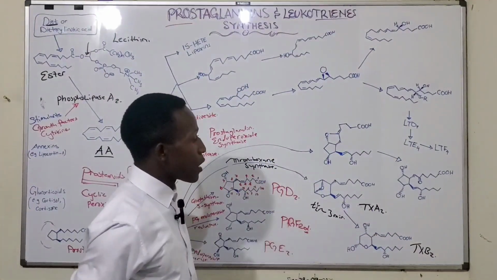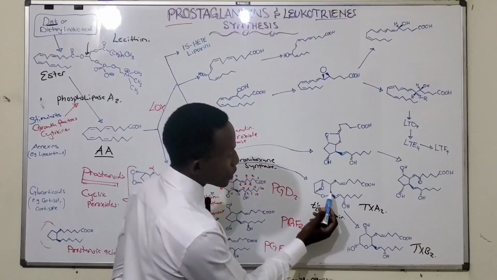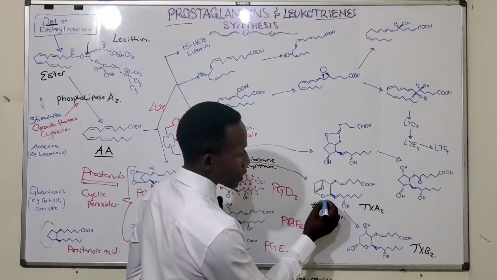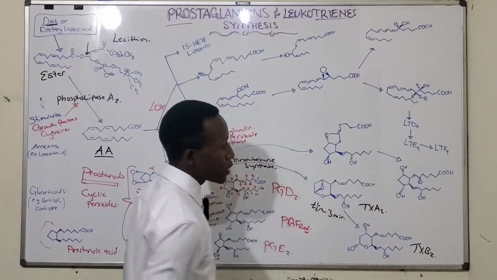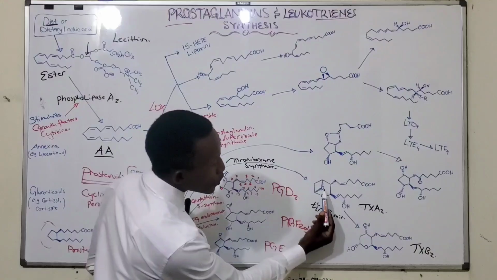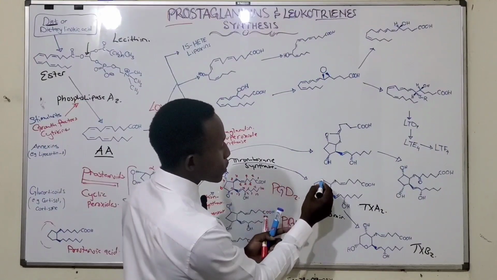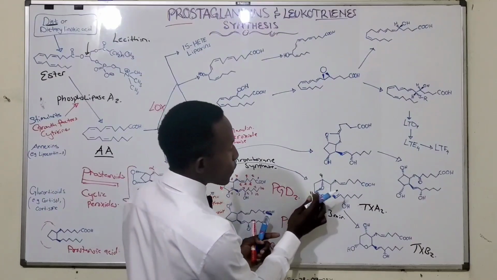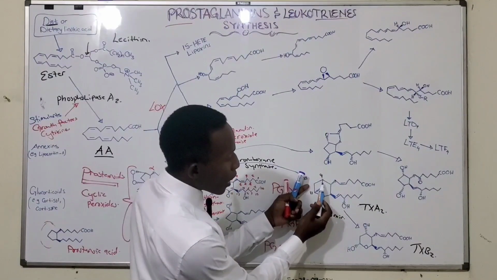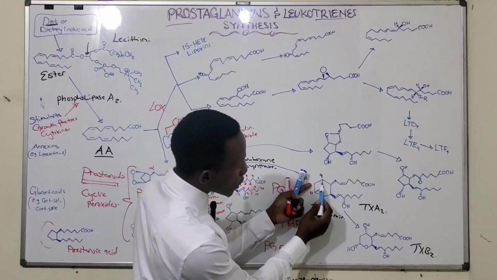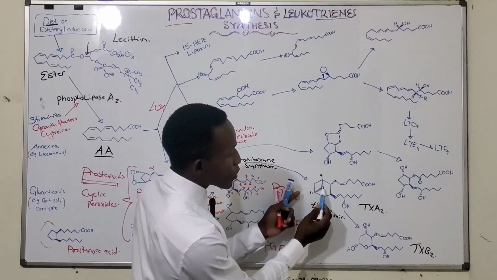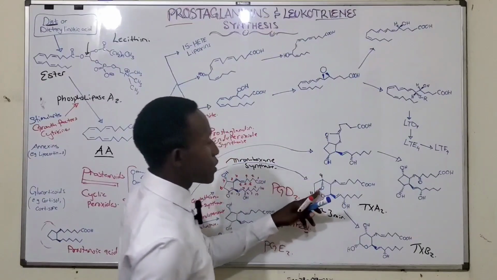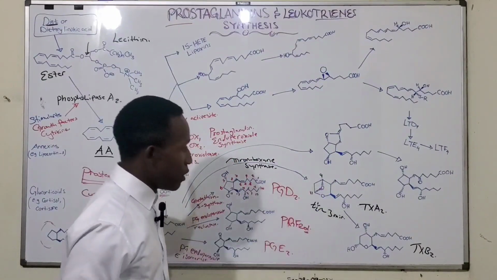Why are they called thromboxane? It's because of this ring, the 6-membered ring with oxygen. You see that this oxygen atom is at this position. This is position 9, this is position 11. They form this ring. There's another ring here which is a 4-membered ring. This oxygen is at the other side of the board, as you can see, these dotted lines.